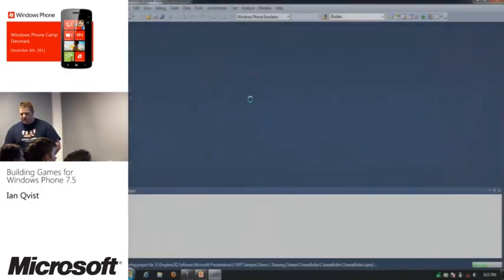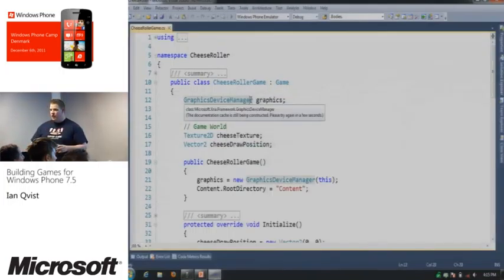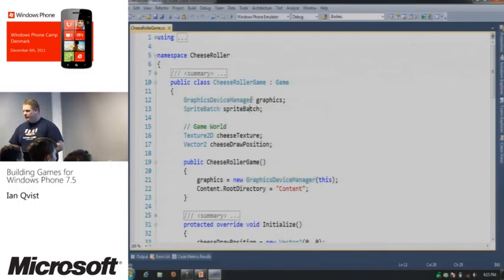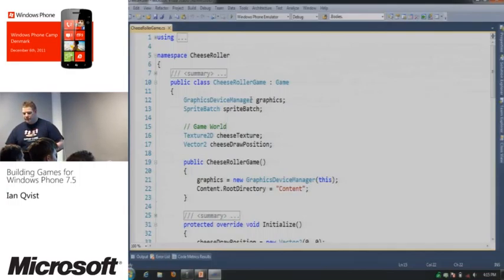So we take a look at the first example here. Start out with XNA. And for those of you who haven't looked at XNA before, this is all gibberish. So I'm going to take a quick glance at it and tell you how stuff works in XNA. Now, the first thing you see here is that we actually inherit from Game. Game is the base of XNA games. And inside that, we have all our logic.